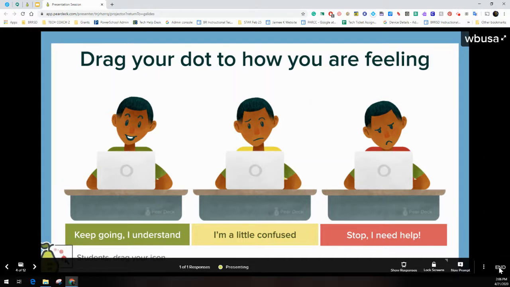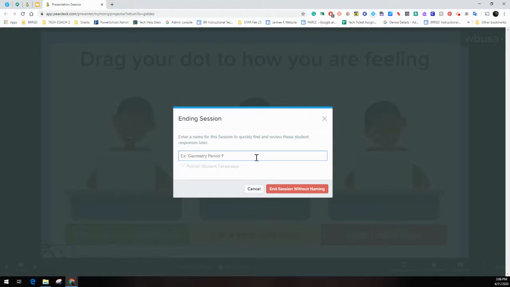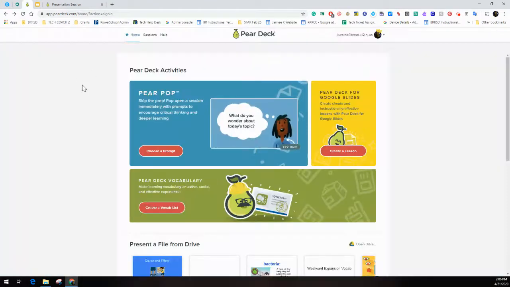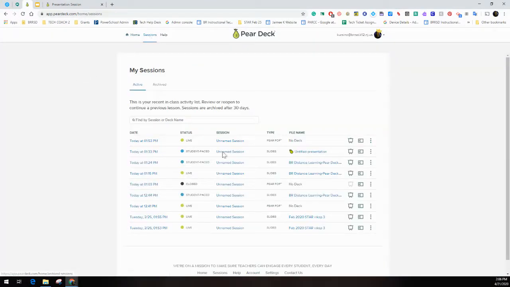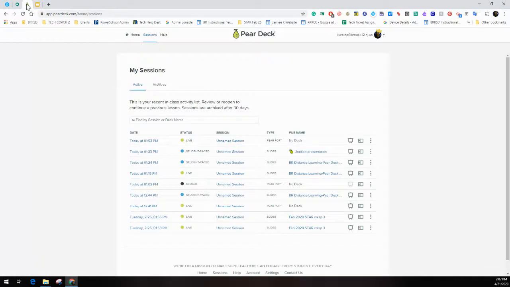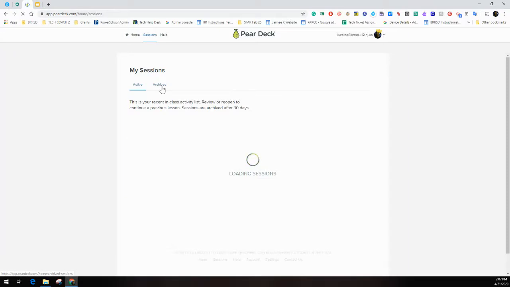When you're done, you want to make sure that you end your session, and that will help you to save this session for later. So Pear Deck example, you can even put what period it was. And then I'm going to save and end the session. And this way, when I go back into my Pear Deck later on, I could go up here to sessions and I can go ahead and check out what I did once that has saved here. It's taking a little extra time right now to do that. But I can go ahead back into that session and check out what's going on.